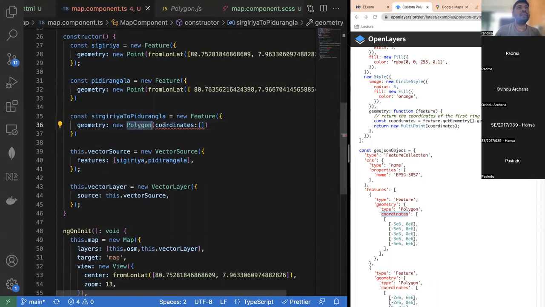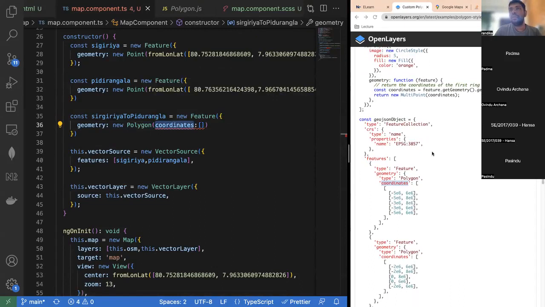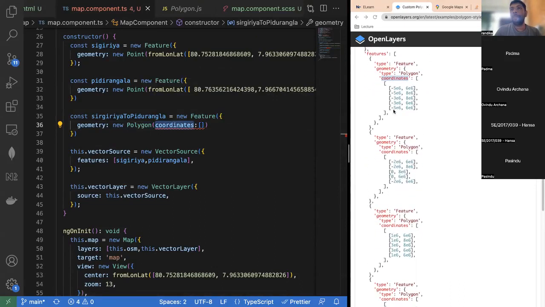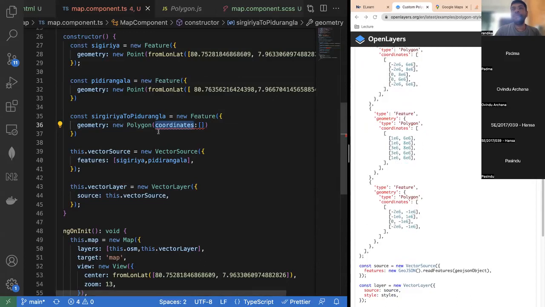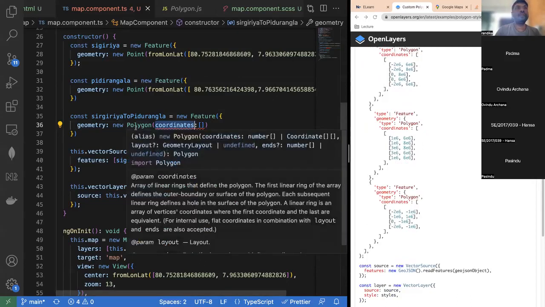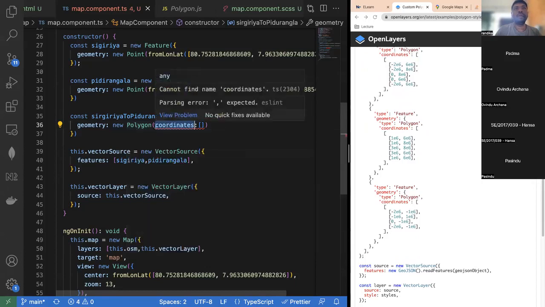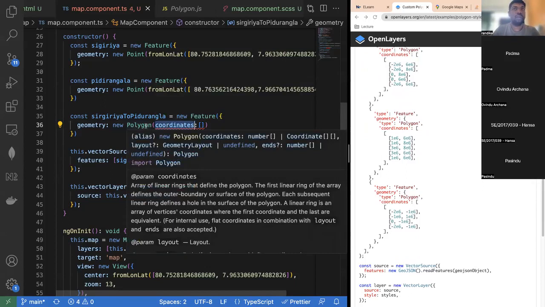That's weird. Let's see, coordinate or coordinate array layout.